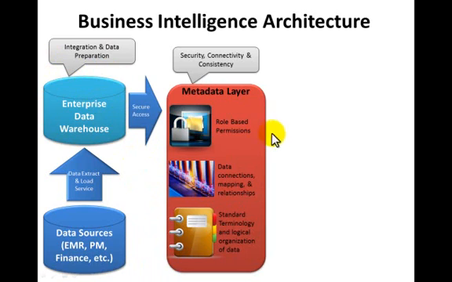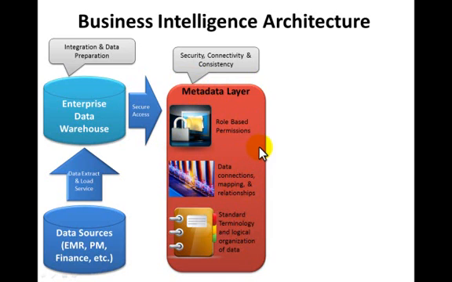So moving on from the data warehouse, we move into what is called a metadata layer. And metadata simply means the data about the data. So really what that means is information can be put into the business intelligence tool that makes the user experience much easier. So let's walk through some of those typical steps that are done in a metadata layer.